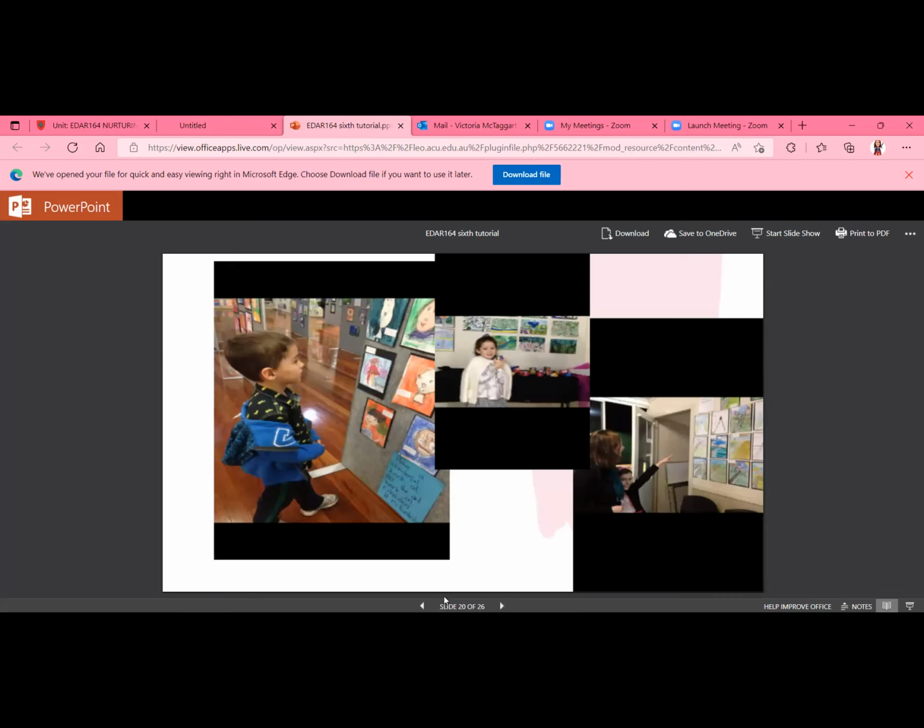Okay, and then we have this art exhibition, and as you can see, we've got some little ones here who are viewing the artworks. It's a beautiful way to explore their artwork and the artworks of others through an annual art exhibition. Hopefully you'll get enough funding to put these on. You can hire these boards or buy them, or we've had fathers and mothers who have made exhibition boards for us so we can display the artwork.